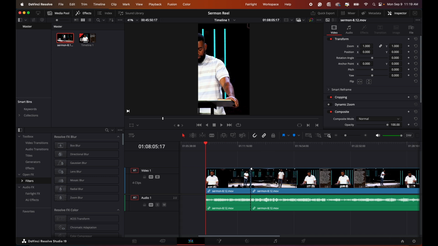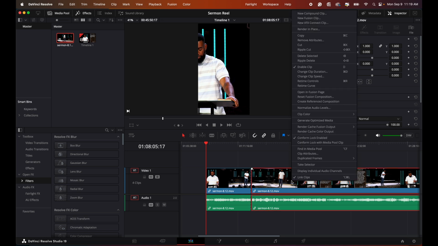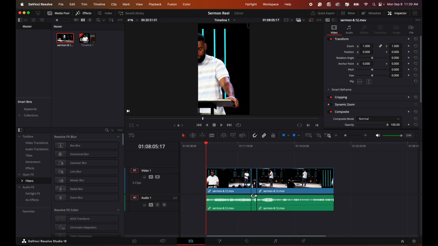So for that, you're going to do what's called a ripple delete. Now, to do a ripple delete, you just select the part of the clip that you want to get rid of. You right click and you click ripple delete. The shortcut for this is shift delete. We're going to click ripple delete, and you notice it goes ahead, it deletes the clip that I don't want, and it moves everything from behind that clip all the way forward until it bumps into the clip that we're keeping in front of it.